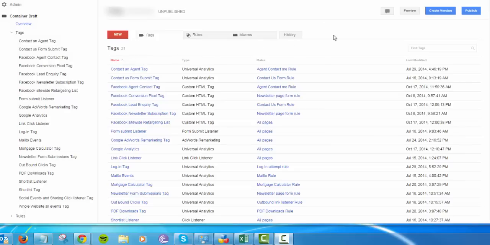Hey guys, my name's Chris, and today I'm going to show you how to use Google Tag Manager to fire a conversion pixel into your Facebook ads account when a form has been submitted. In this particular case, this client has quite a lot of forms on its website, but the main inquiry form is the one that I'll focus on today. It's on the inquiry page on their website.